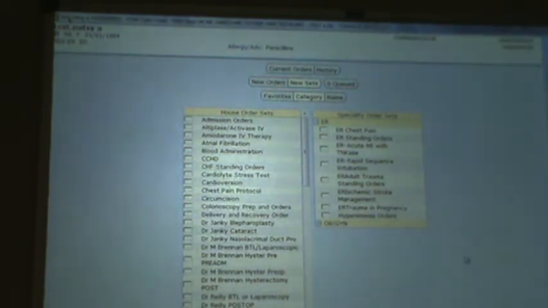We aren't able to attach multiple order sets to one chief complaint. So an example would be if you have a patient come in with chest pain. What we attached to the chief complaint of chest pain was the ER chest pain order set. So that's what you were originally going to be prompted to when you receive a patient with chest pain. Now, if the patient ends up having an MI and you need to proceed to the acute MI with T and K's order set, then you would actually need to go in and add that order set to your patient. We were not able to attach multiple order sets to one particular chief complaint.